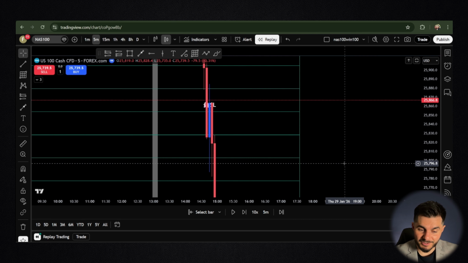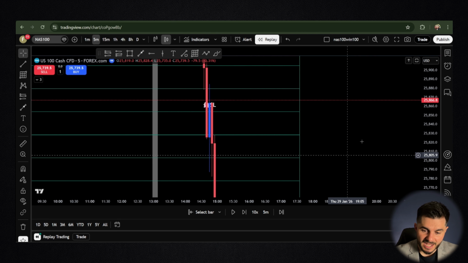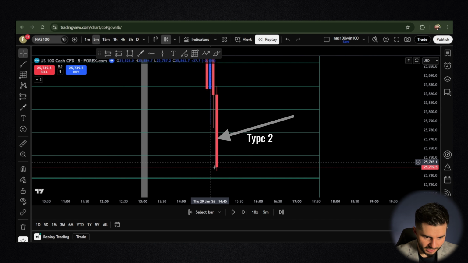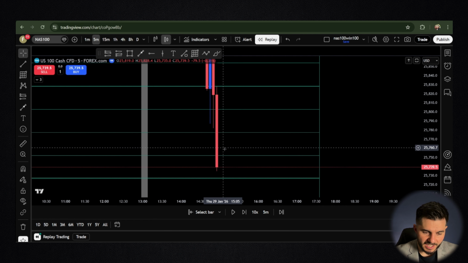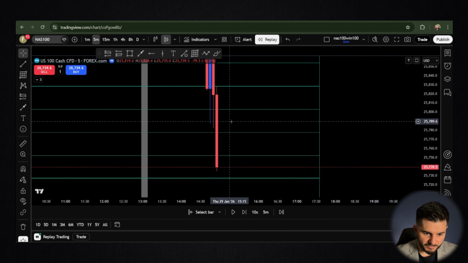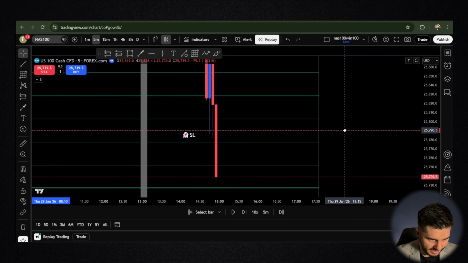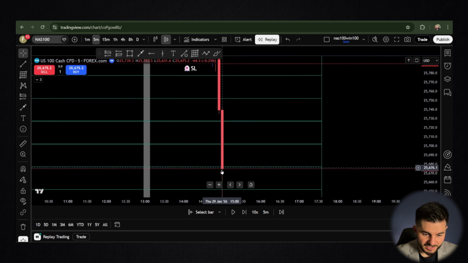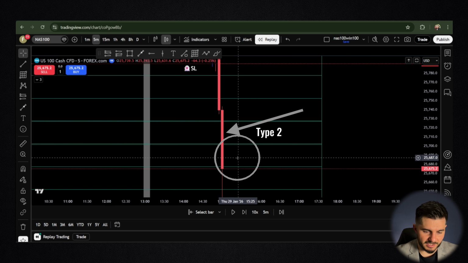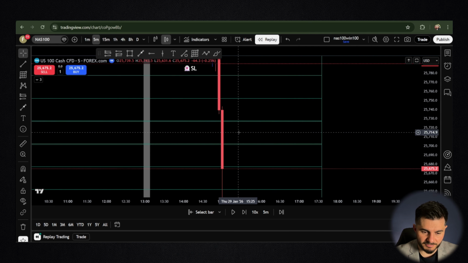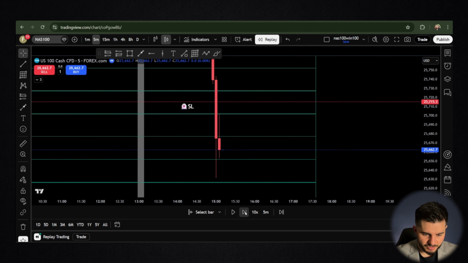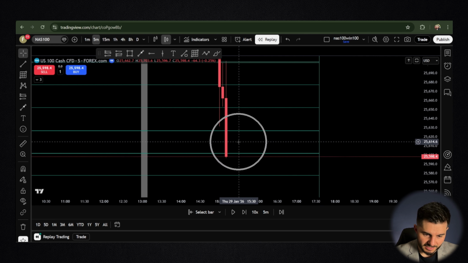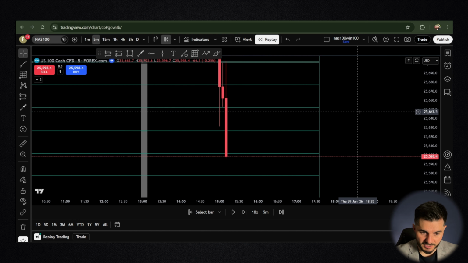No change though. Now you see you would have exited the trade just here, and this candle was absolutely busted down the chart. Again, the candle has closed within this zone. We count that as a close within this zone, and we move the stop loss down to this zone. Bring that down to here. Keep playing it out. Another massive close down here. That's closed in this zone. We count that as a close within this zone. So we bring our stop loss down to this zone. Next candle, no change. And then we've had another massive close down into this zone. So we count that as a close within this zone. We bring our stop loss down to this zone. Stop loss down to here.